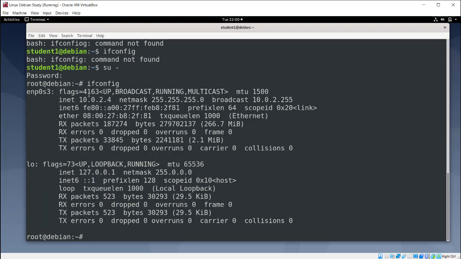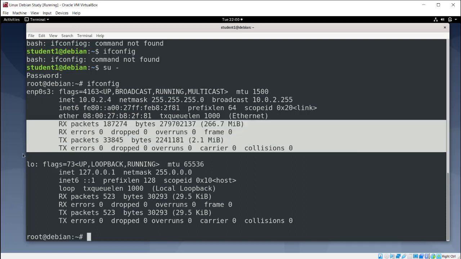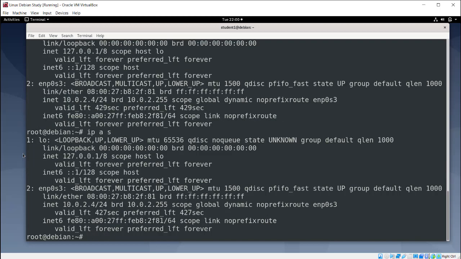Here we get the IP address, the version 6 address, the mask, and so on. This does give you a little bit more information, like some performance information that you don't see with the ip address show command. I could also just say ip a s as well. It gives you the same result. You can see there's shortcuts available.